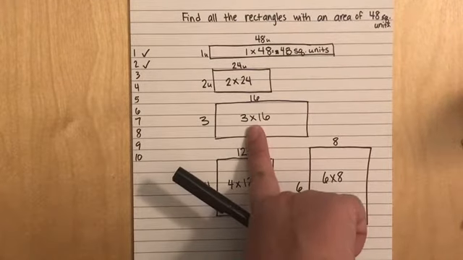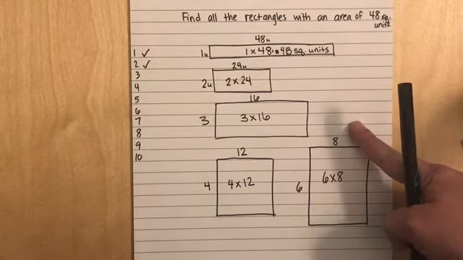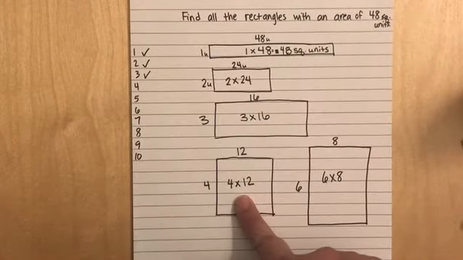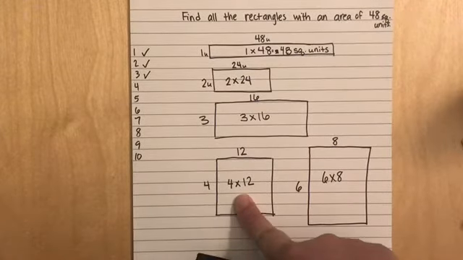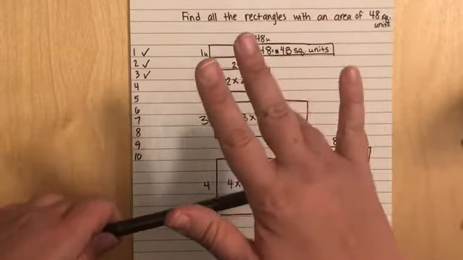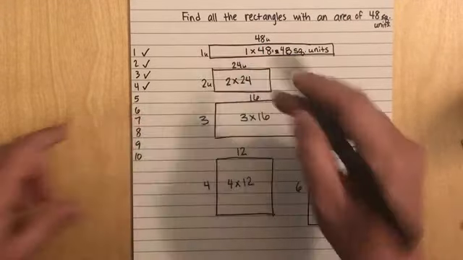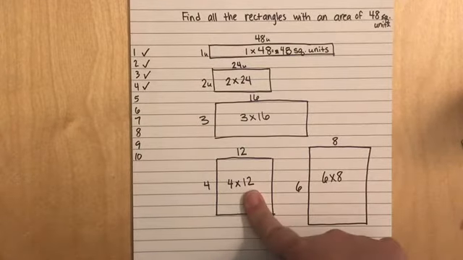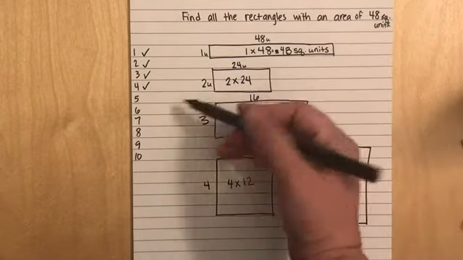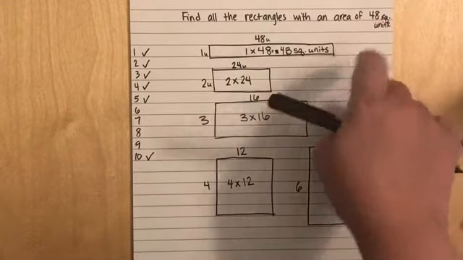This one was a little tricky, counting by threes 16 times, so you might have needed to write a list and kept adding on your threes until you got there. 4 times 12, counting by fours. So 4, 8, 12, 16, 20, 24, 28, 32, 36, 40, 44, 48. So that's why we tag on those other 2 numbers to help you get those high factored answers. This doesn't end in a 0, so I know that I can't multiply anything by 5 or by 10 to get to this number.